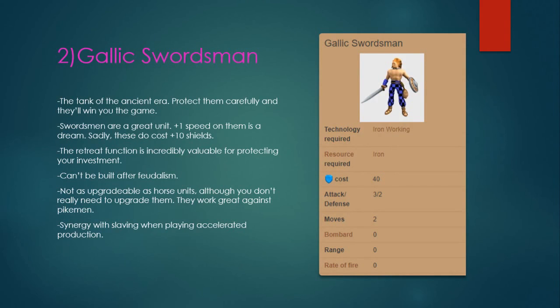The Gallic Swordsman. These things are the tank of the ancient era. If you protect them carefully, you can build up that critical mass, and it's really hard to lose them if you manage them carefully. The Swordsman is already a great unit. Like I mentioned, +1 speed on them is a dream. Sadly, these do cost +10 shields, but that's really, really worth it.